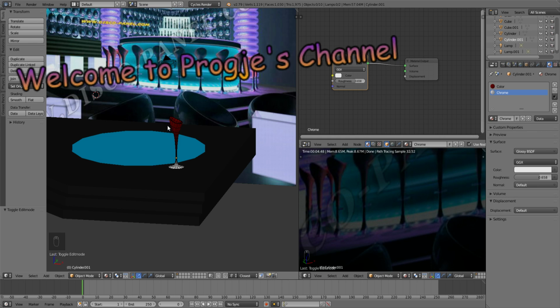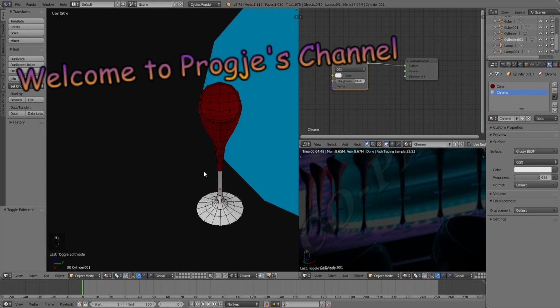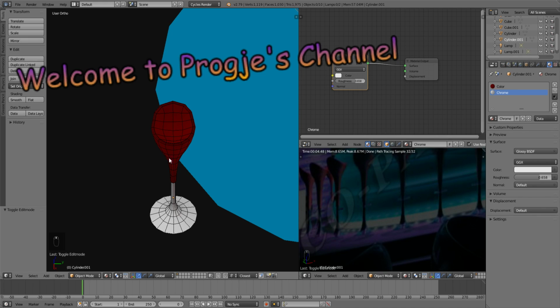I have to sculpt this a little bit so it gets a little more shape. The best way to do that is cut it in half, so you have only half of it.